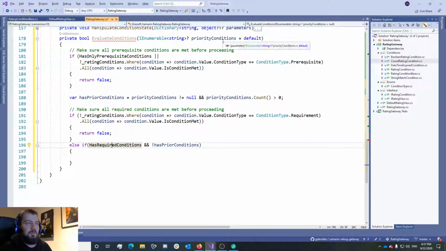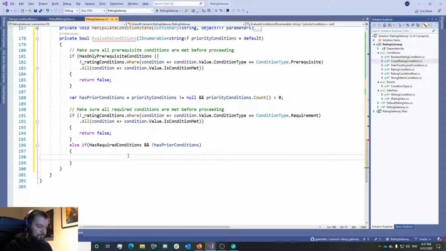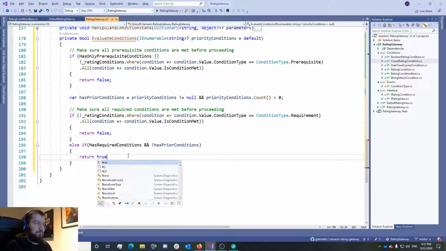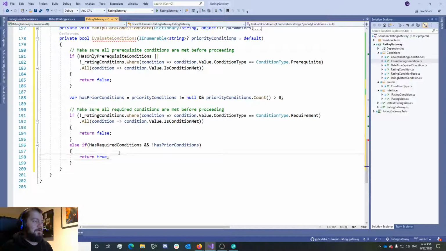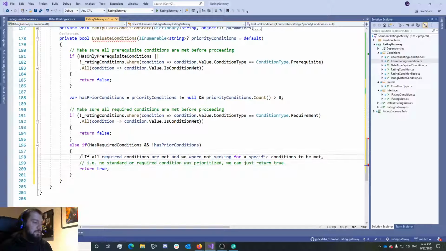The enumerable would be null. Then we return true, because all the conditions that need to be met are met. I will also copy paste my nice comments over here.